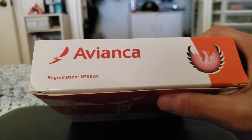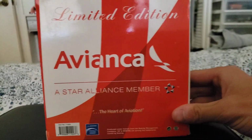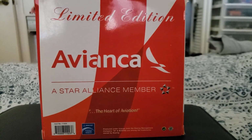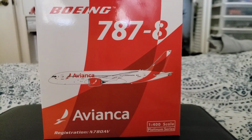Anyways, so here's the left side of the box, and then here's the back, and you can pause to read it if you want, but if not, it's alright. And then back to the front of the box.